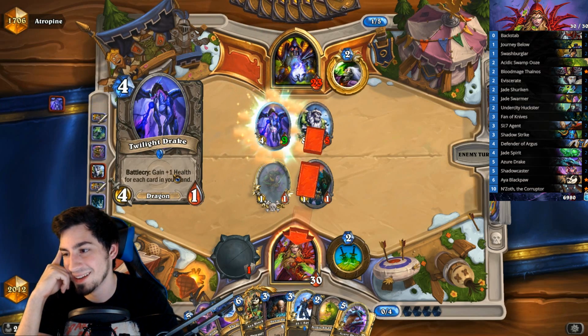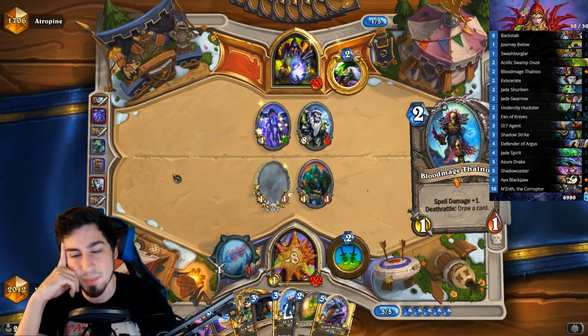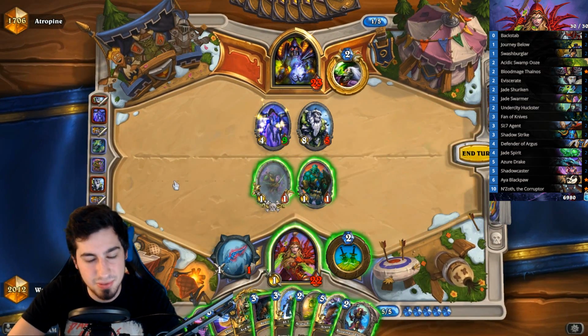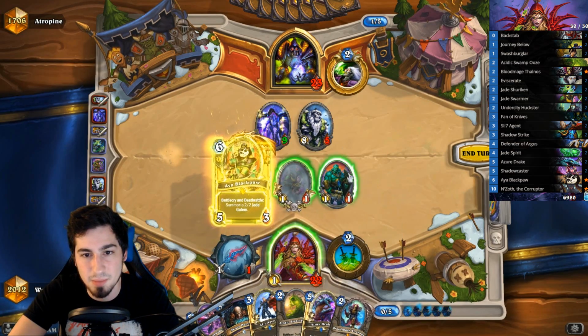Oh fuck! This is the best start you could possibly have with the Reno Warlock. It's the Mountain Giant into the Azure Drake. There's really not much we can do in this particular matchup, guys, besides just summon what we can.